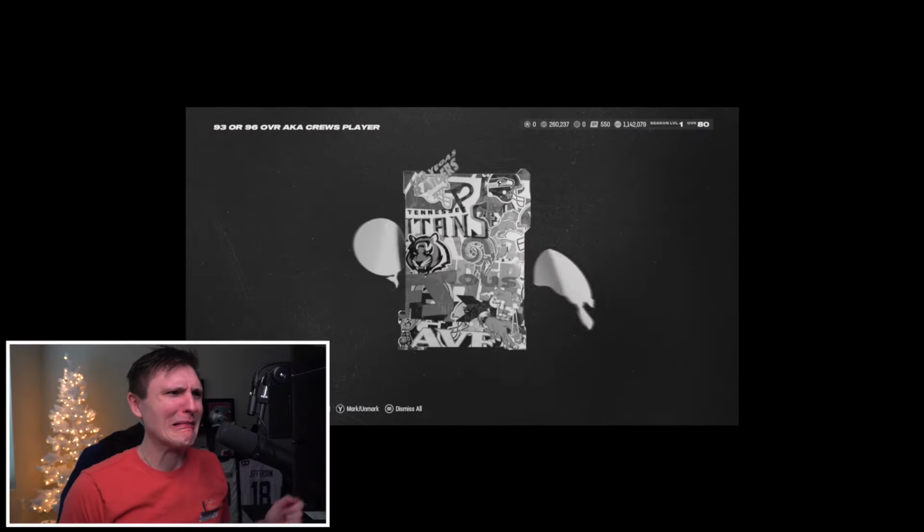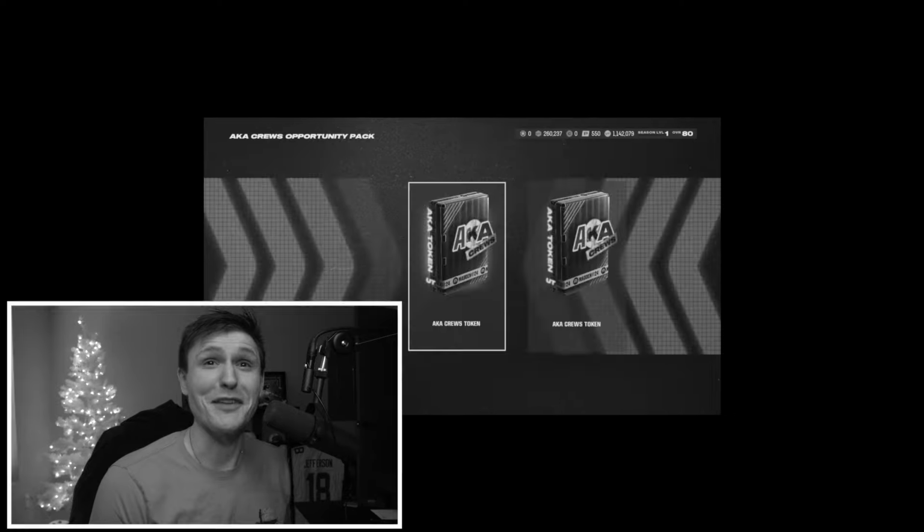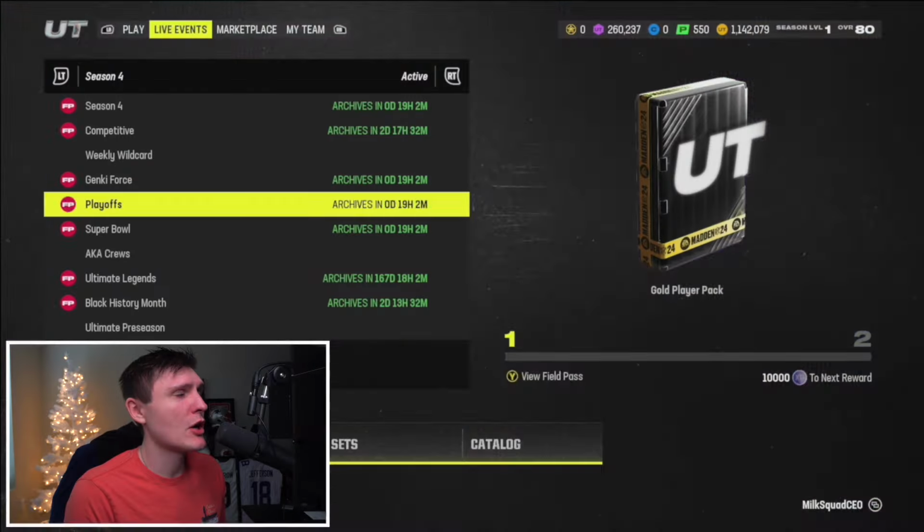Here we go. 93 and 96. Michael Irvin. I'll be a simp. That was the biggest waste of money in my entire life, brother. That's just the facts. Now, guys, this is on my backup account, so just remember that.